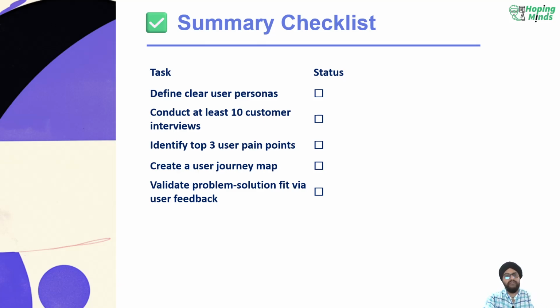Create a user persona profile, find your three, four friends, make their profile, then conduct the interviews, right? And then identify three pain points they have, and then create a user journey map as we have studied, right? Validate the problem, and then the solution. So if you do these things by yourself, talk to people, for the practical knowledge of it, you are there. Things are in a better way. Things are already working for you, right? You can imagine that things are already working for you.